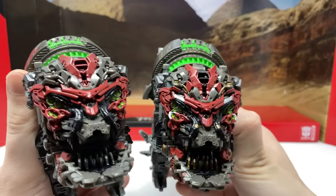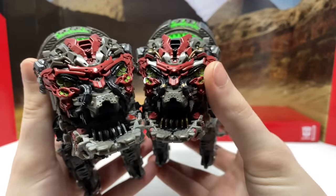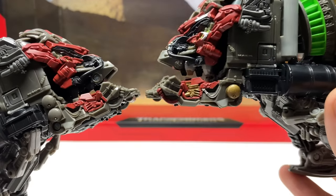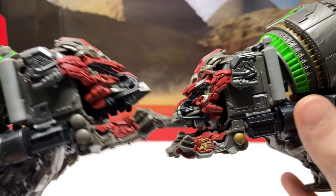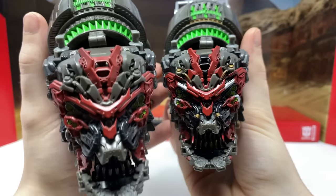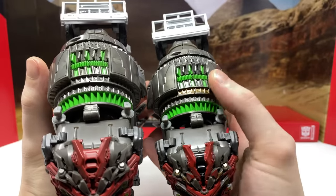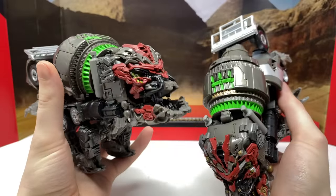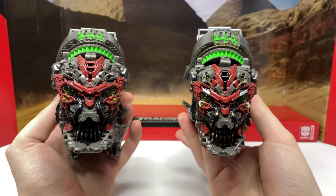We've got really nice gold and white paint applications especially around the eyes, and some really nice gold which helps to excel the sculpt and bring out sharper details. From a side-on perspective I'm a massive fan of the paint apps on this newer version. There are also gold paint apps where the mouth section would be. From a top perspective we can see new paint apps such as a black section in the middle of Devastator's head — compared to just red on the standard release — as well as nice golden apps. On the mixing drum, it is more or less the same other than the gold paint apps.